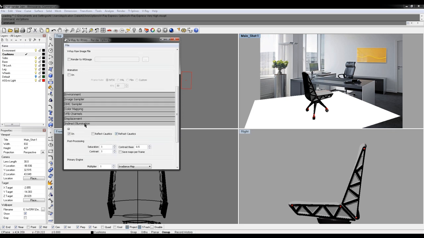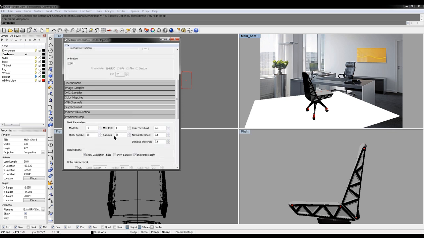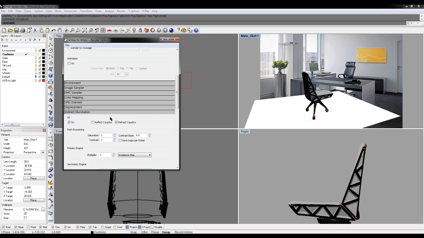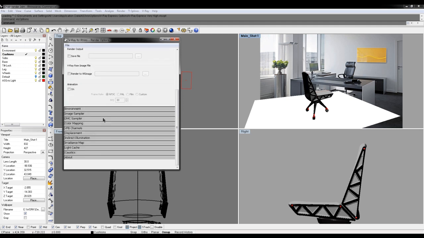And then if you were to not have the preset tools that I use there, you'd need to go ahead and set some of these other tools like the irradiance map and the indirect illumination. There's a lot of websites out there that talk about those things. And right below the video, you're going to see a bunch of links to websites that go into depth on the bells and whistles of Vray, so you can explore that in a little more depth.